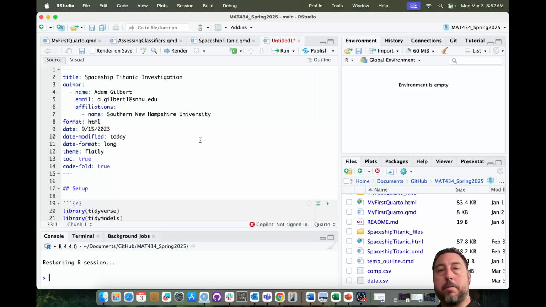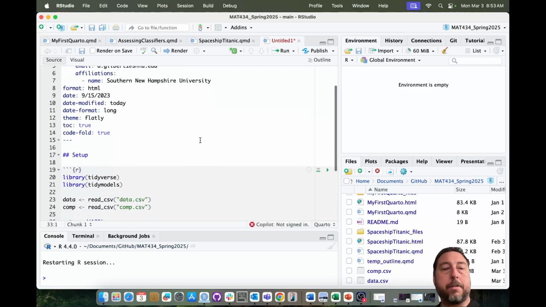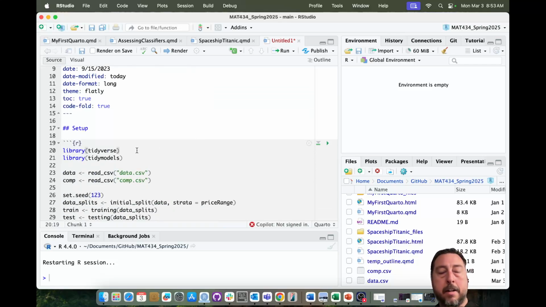Then our focus will be, after we have a fitted model, using that model to make predictions on our competition data, and then taking that model's predictions, extracting them into a CSV file, and uploading them to Kaggle for scoring. So let's get started. Again, this is a very plain document. There's no discussion in here. There's no exploratory data analysis. You will have already started all of those things through your first few competition assignments.